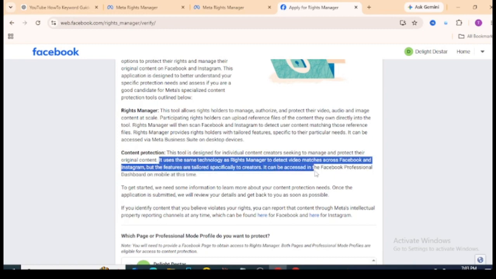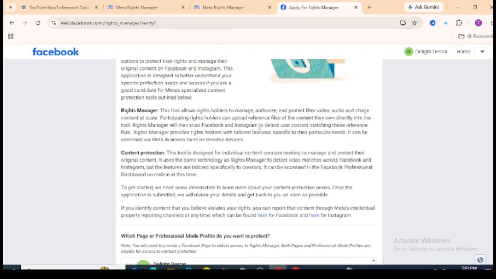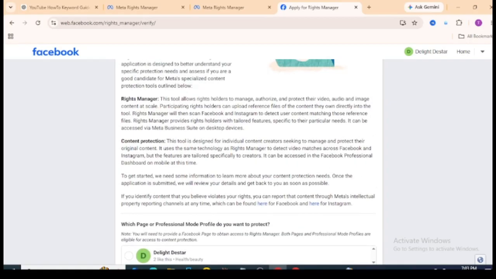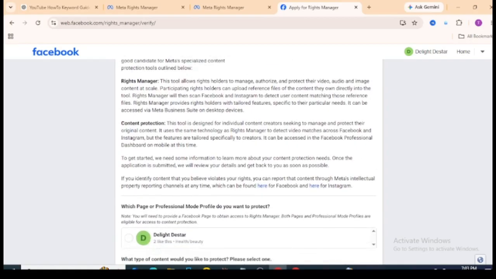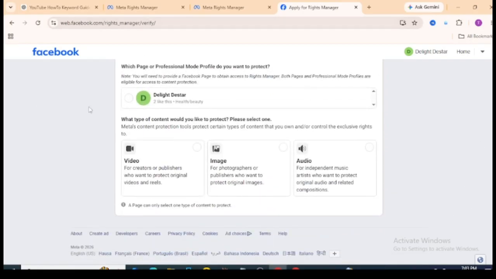It can be accessed in the Facebook professional dashboard on mobile and all of that. So basically, that's how it works. I just wanted to explain this so you know what you're doing and what it is for. That being said, you come down here, and you can see that one of my Facebook pages is already here.